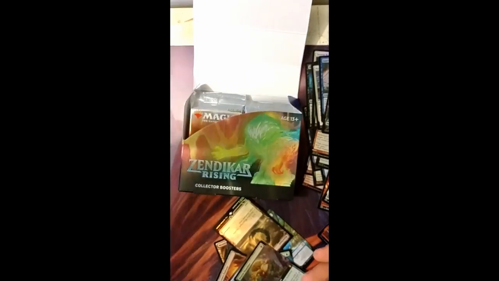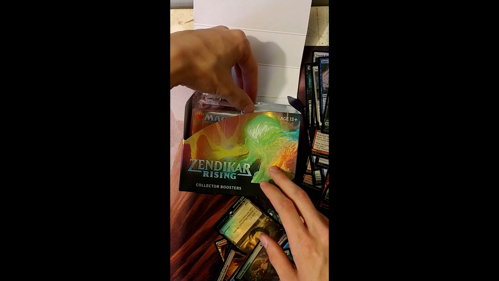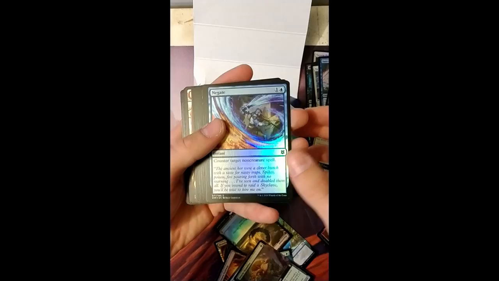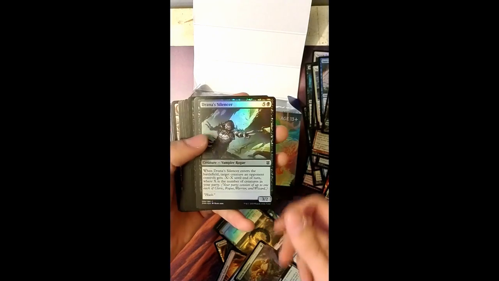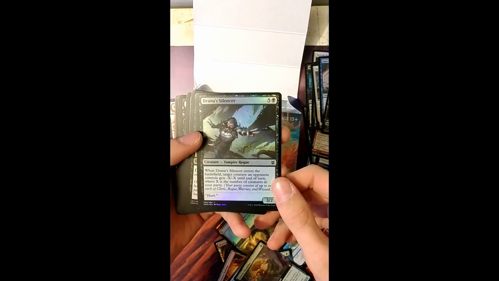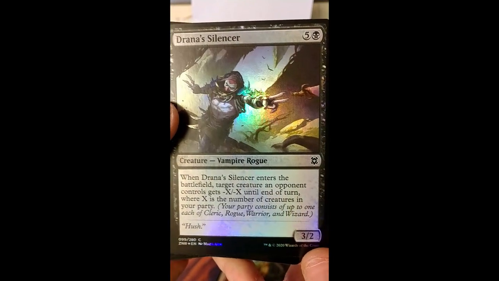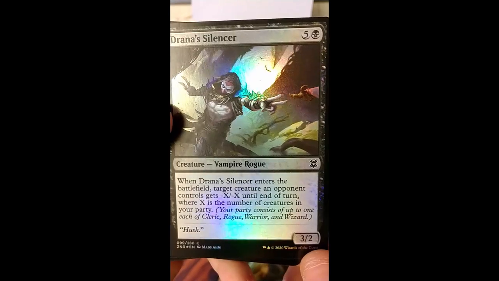Hell yeah. Getting those thrown your way when you got Forsaken Monument actually isn't that bad, because then your opponent's just giving you 2/3s for free. Yeah, they deal 1 damage, but every time you cast a colorless spell, you're gaining 2 health. I see no downside. Alright, first card. Cancer. Second card. Drawn a silencer. Enters the battlefield. Target creature an opponent controls gets -X/-X, where X is the number of creatures in your party.